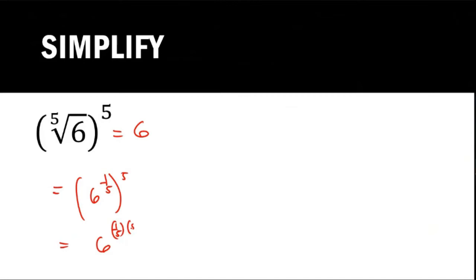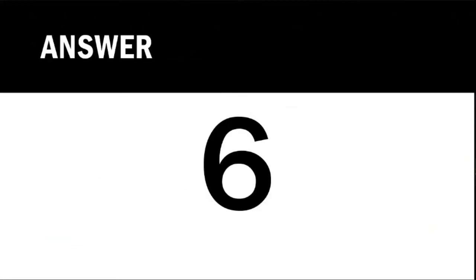We will just multiply the exponents, since it is the power of a power rule. It will now lead you to 6 raised to 5 over 5, which is equal to 6 raised to 1. So basically the answer will be equal to 6. Later on we will no longer prove this, because we have already encountered this in the previous lessons. So the answer is 6.